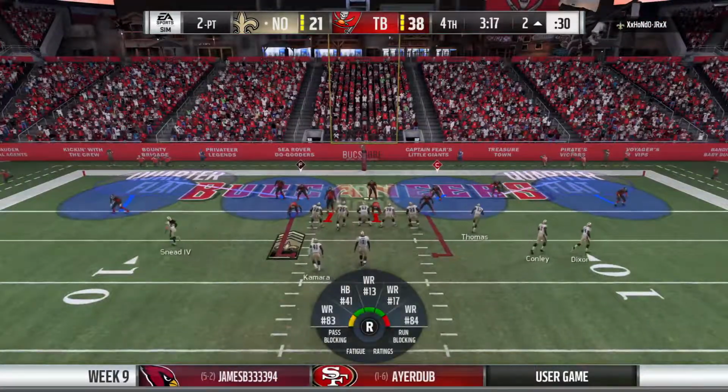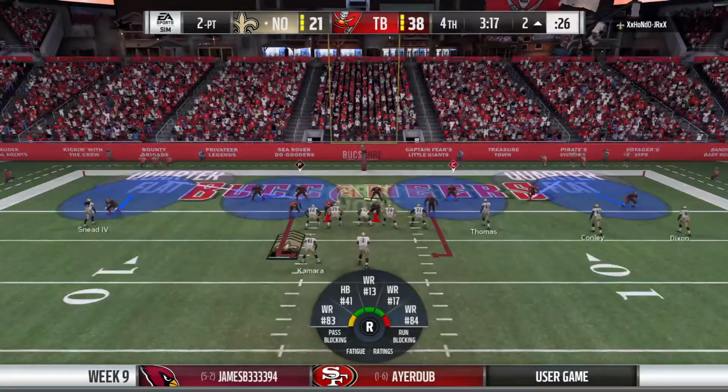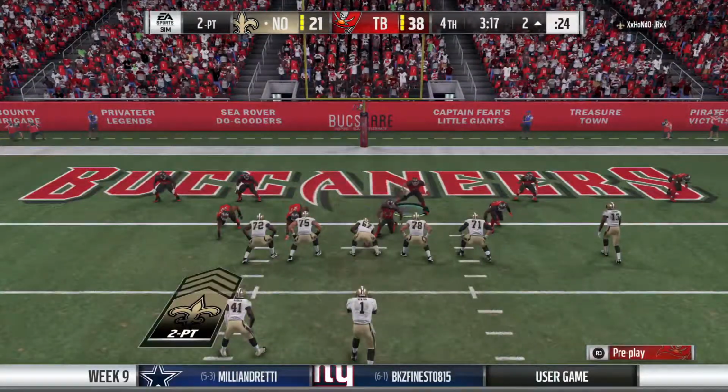Everyone has a section in their playbook called the quick game. That was a super quick game. Out of the hands of the thrower, bam, right to the receiver, successfully for a touchdown.